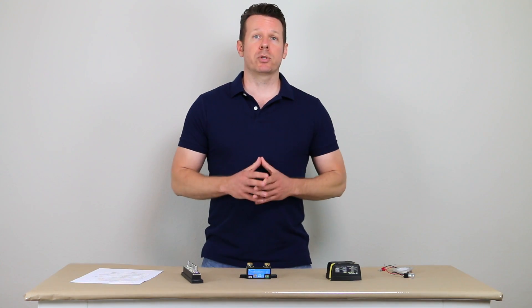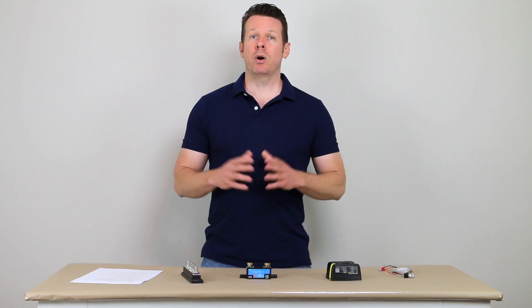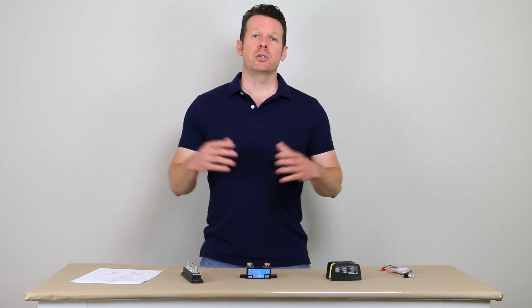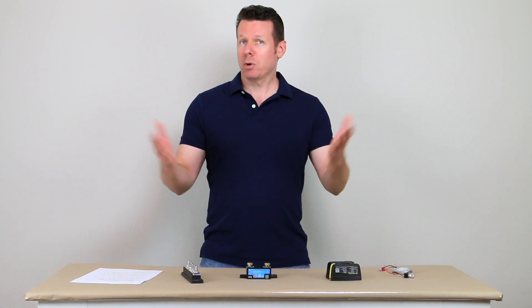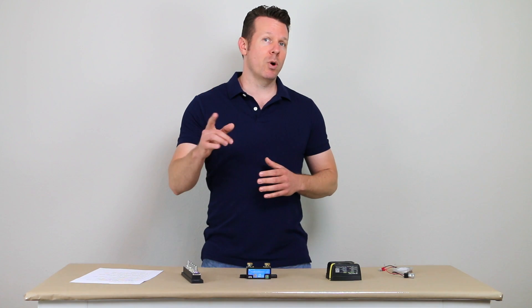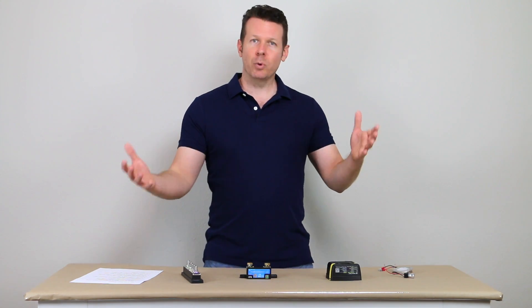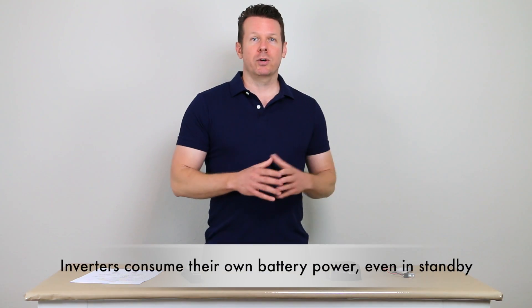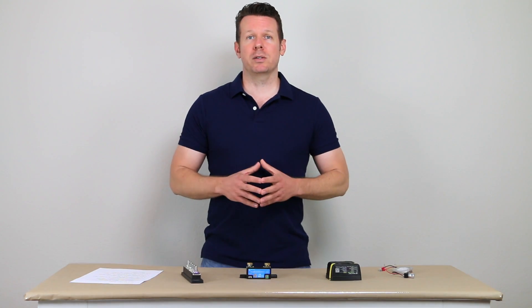The number one mistake is using too many household appliances. The biggest instance of this is using a little mini fridge that runs on 120-volt AC here in North America. If you go to Best Buy and get a mini fridge made for a home or office, that fridge needs power 24 hours a day in case the compressor turns on — meaning your inverter has to be on 24 hours a day. Even in the middle of the night, that inverter has to stay on in case the refrigerator decides to cool itself down. You're going to wear out your inverter, and if you're running the inverter, you'll be draining your batteries that much faster.